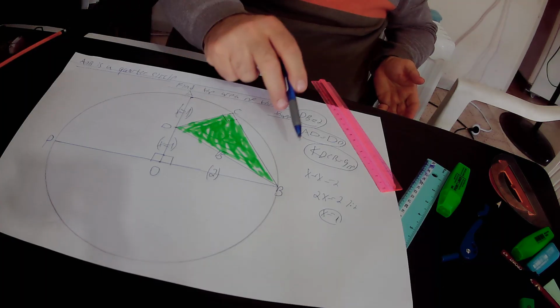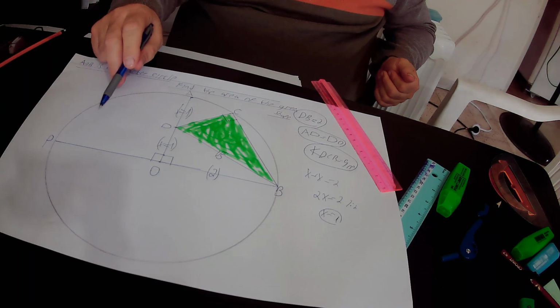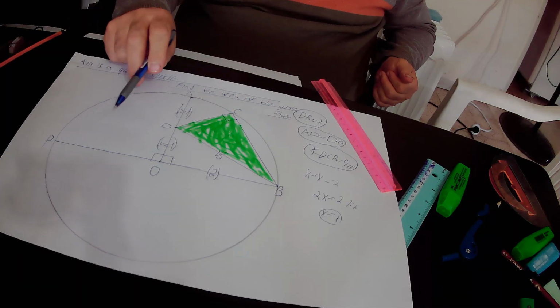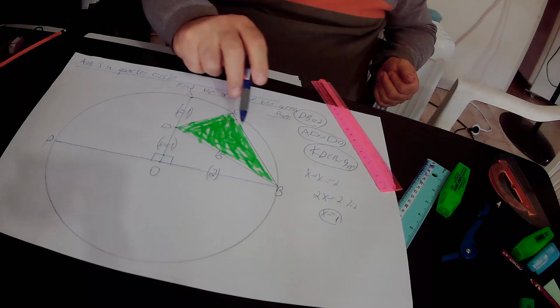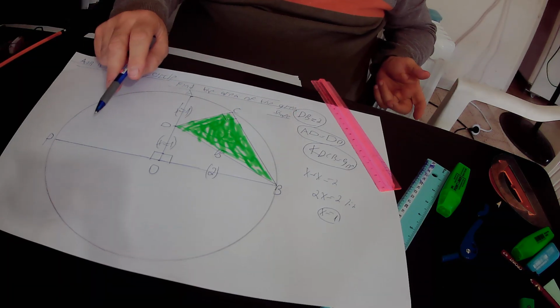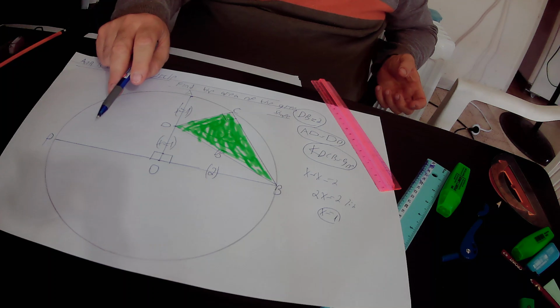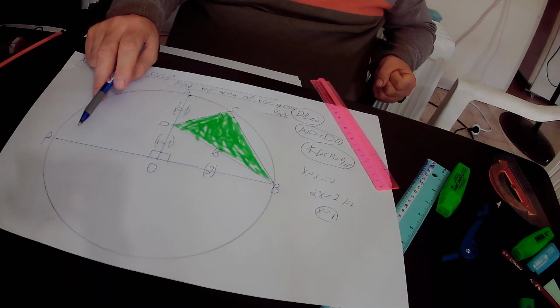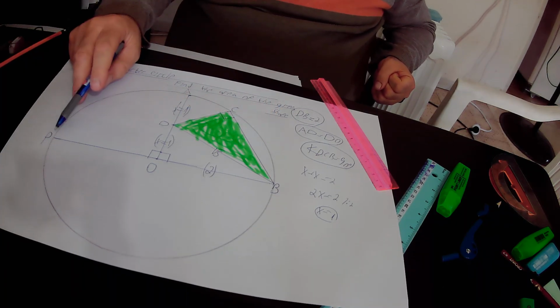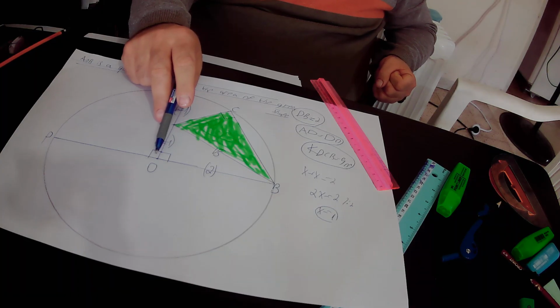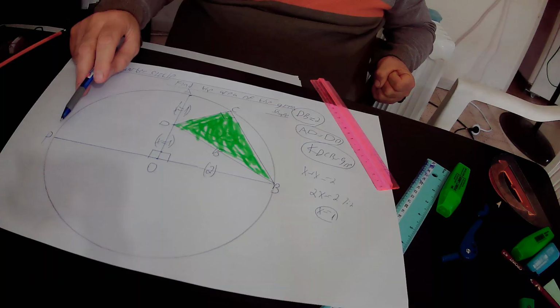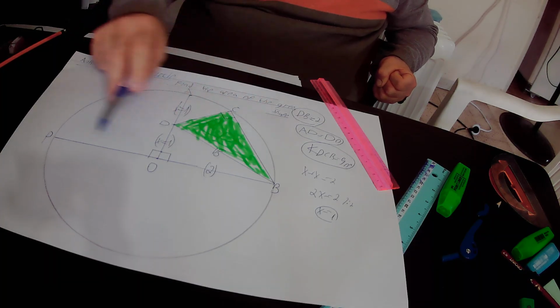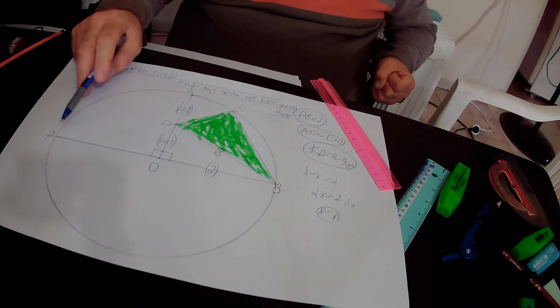Anyway, we know that BP is a straight line that touches the circle at 2 points, B and P. Any straight line that touches the circle at 2 points must be a chord. So BP is a chord. But BOP is a chord that passes through the point O, that is the center of the circle, and we know that any chord that passes through the center of the circle must be the diameter of the circle. Therefore, BOP is the diameter of the circle. If BOP is the diameter of the circle, it means that BP is the diameter of the circle.